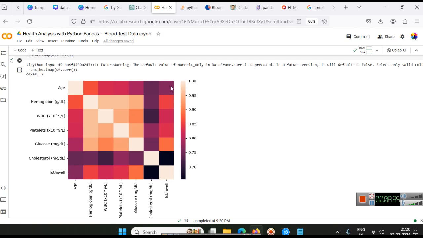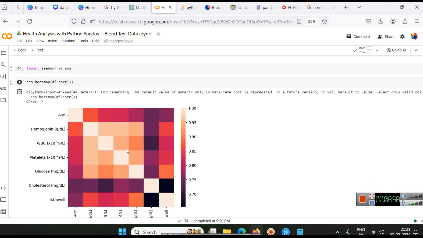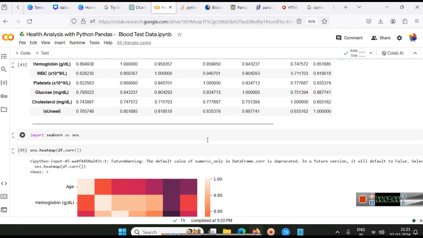Is unwell and age have a mid correlation, somewhere around 0.8, and so on. This is how you can read the data. The variable with itself will have the highest correlation because that is natural. That's why you can see in the diagonal you have the lightest color. So this is how you can draw a correlation plot.